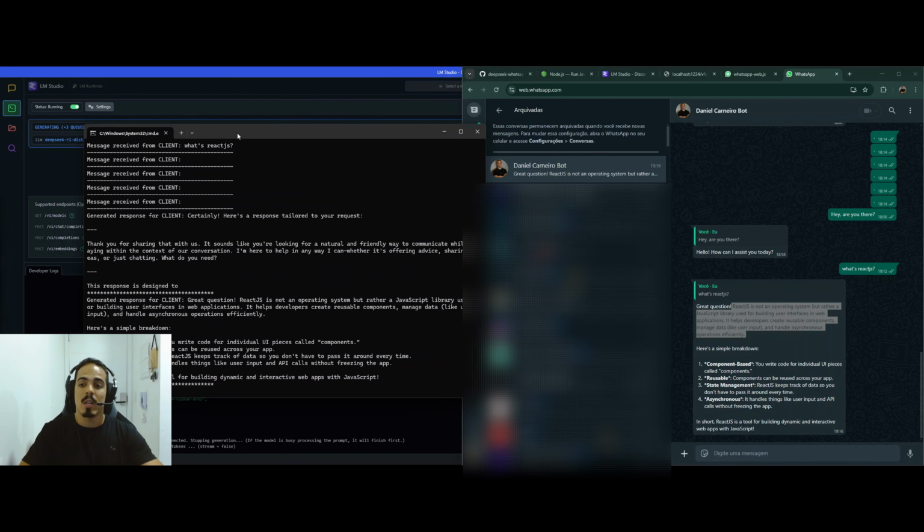There are a couple of things we can improve on this code, and I'm going to challenge you on doing this. So what you can do is limit this bot to only process messages coming from a specific person. You just need the WhatsApp ID of that person. It's usually the name plus a couple of things. You can Google it or ask an AI. It will help you on doing that.